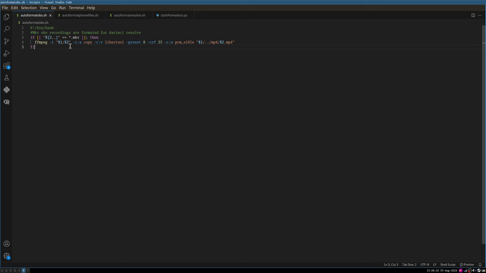output file cannot be used from Resolve. It has to be converted, and every time a recording is created, I have to run this command to convert it for Resolve. Arch Linux offers an automation where it listens in the folder where the recordings are saved, and when it sees a new file with the MKV extension, it will automatically run the command and format it for Resolve. And the same with Resolve, when I render a file, Arch Linux will listen for a .mov file and automatically format it for the web.